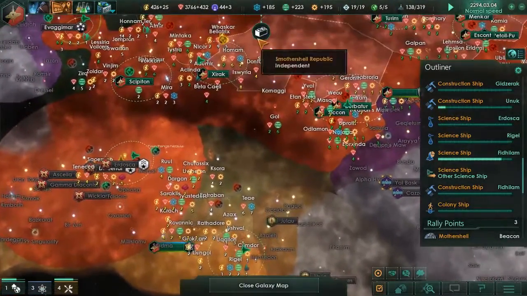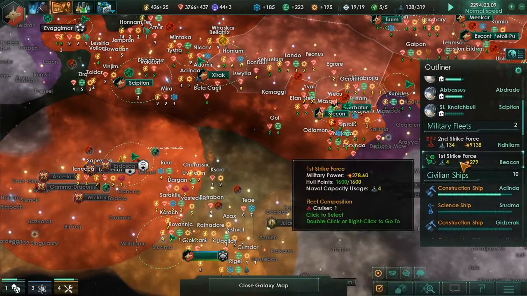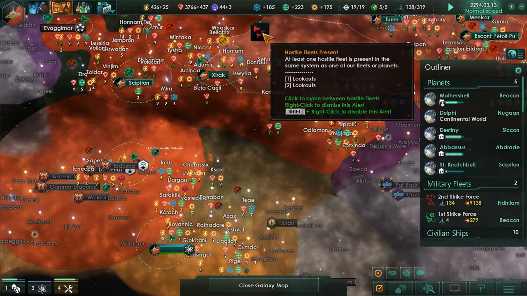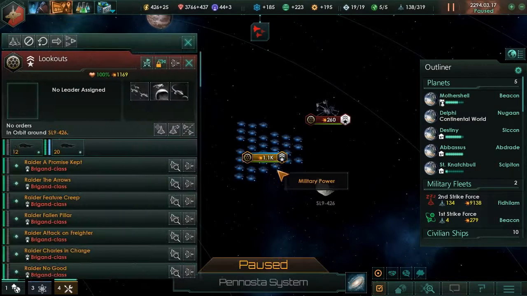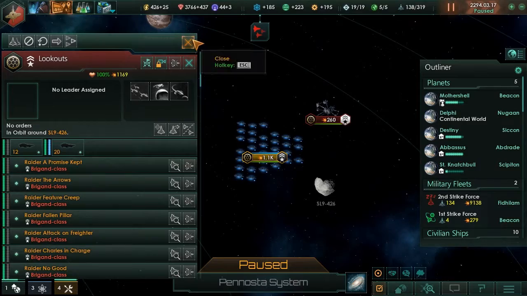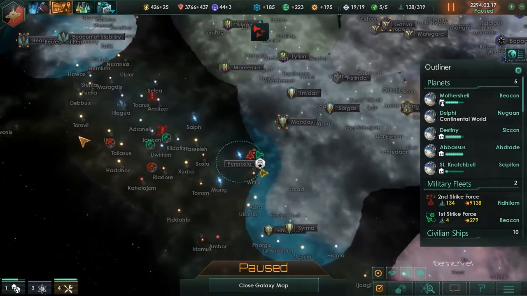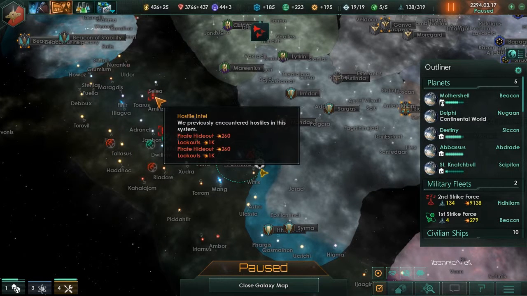Construction complete. Pirate lookouts. Can we study their ships? No sense of this strange vessel. So they are one of those, I don't know, alien disasters or whatever you want to call it. I mean, we're seeing quite a lot of pirates here. Pirate fleet there, pirate hideout.